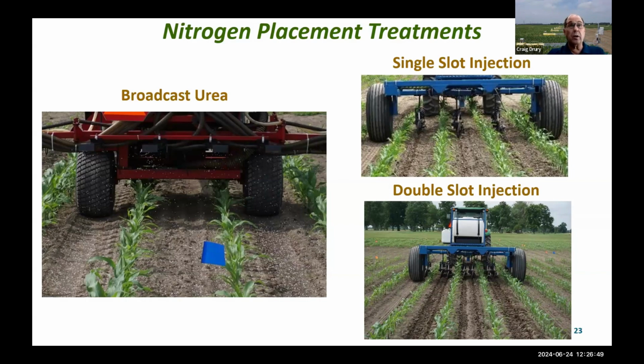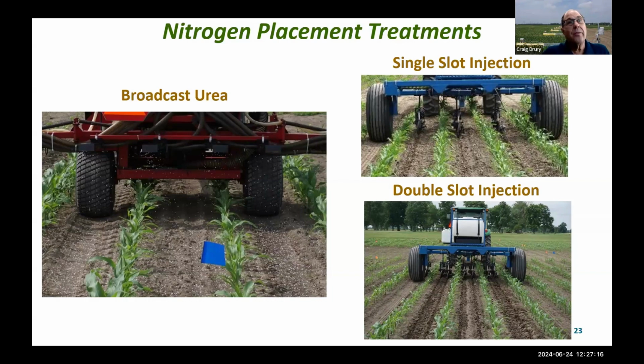When urea hydrolyzes, the pH of the soil goes up. The higher the pH, the more losses occur. So if we add the nitrogen in a double slot, we're adding half the amount of nitrogen in each slot. With half the amount of nitrogen in each slot, pH won't go up as high, and the losses should theoretically be lower. We compared this, and in fact, this is what we have found, and I'll show you that in a minute or two.